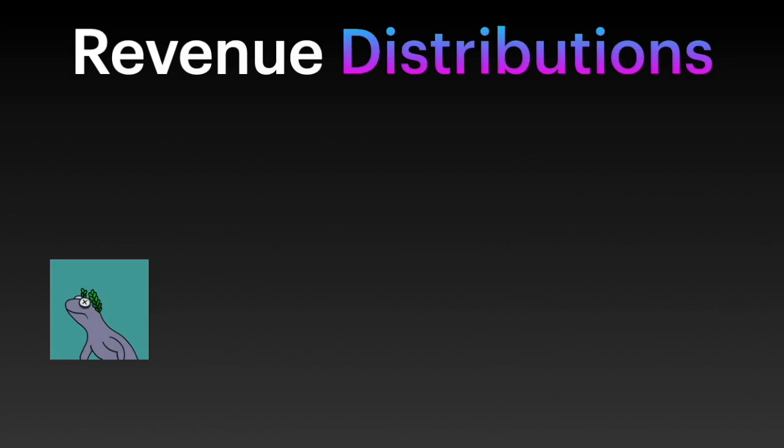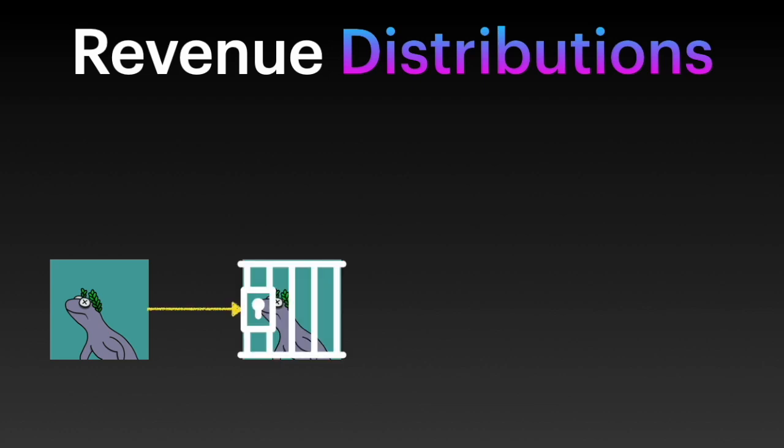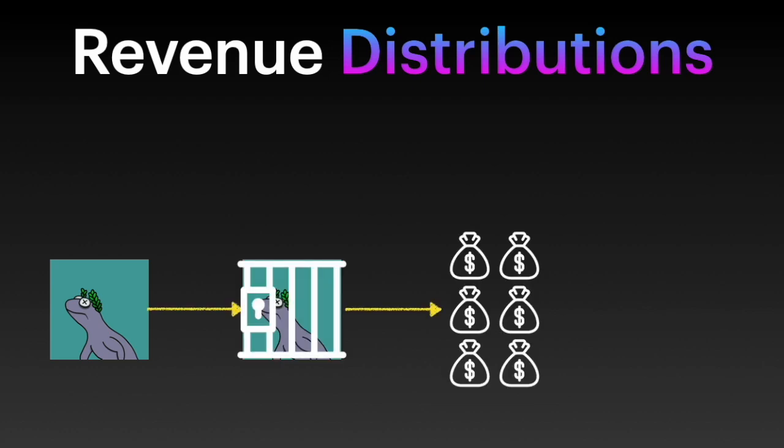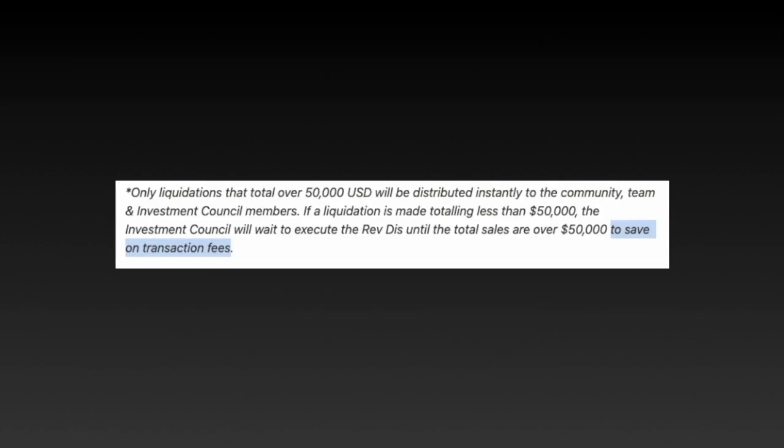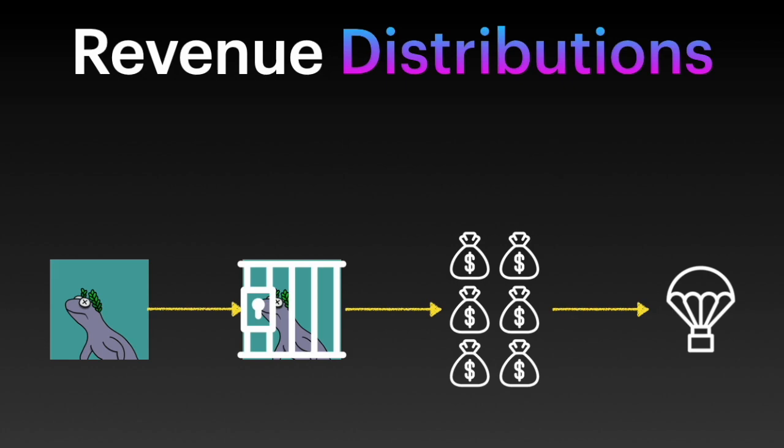The original process for this was you have your lizard, you stake it in the staking contract. As early investments are sold, revenue builds up, and at some point when it crosses 50k, it gets airdropped to you. I probably should clarify that the original prelim LIP never said it would airdrop. There was actually no mention of the mechanism that it would use. But because of the change in the full LIP, plus this mention in the prelim that nothing would be sent out until there was more than 50k to distribute to save on transaction fees, I assume the original plan was an airdrop or something like an airdrop. Anyway, this was the original plan. Get your Liz, stake it, wait for revenue to be built up, and then you get an airdrop.